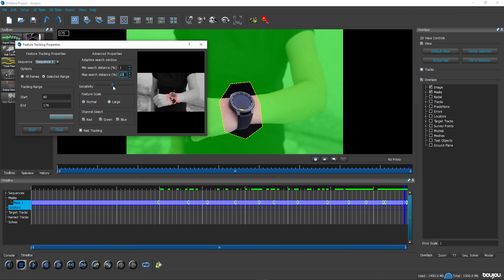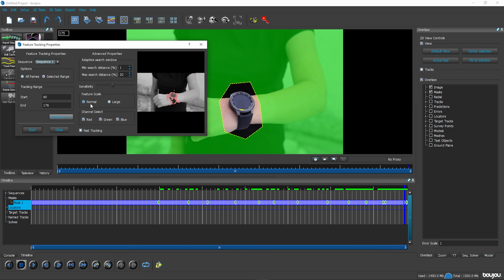Next up, we have sensitivity. And if you increase this, normally you would have more points popping up. And it's going to look at very small details, but it doesn't necessarily mean that the higher the sensitivity, the better your track is going to be. Instead, it could actually be bad for your track, because if you increase this all the way to 100%, and say you have very grainy footage, well, it could actually look at the noise patterns and just mess up your track completely. So we'll leave it at default.